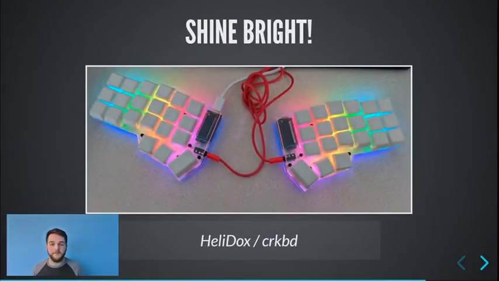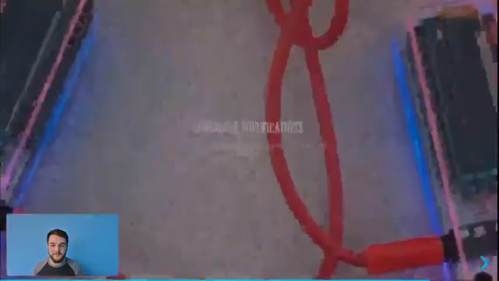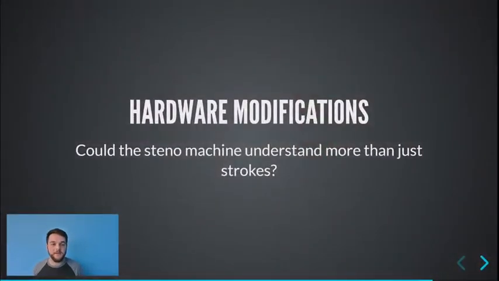Here's a photo of my most recent Steno machine build with lots of LEDs. I've had a few thoughts on how to expand the types of strokes on a steno machine. Right now, a stroke is very easily defined as the sum of keys pressed before all keys are released. Some of the common pitfalls that I found when switching to a steno machine full-time involved things that you do on computers that you wouldn't really do in a courtroom.